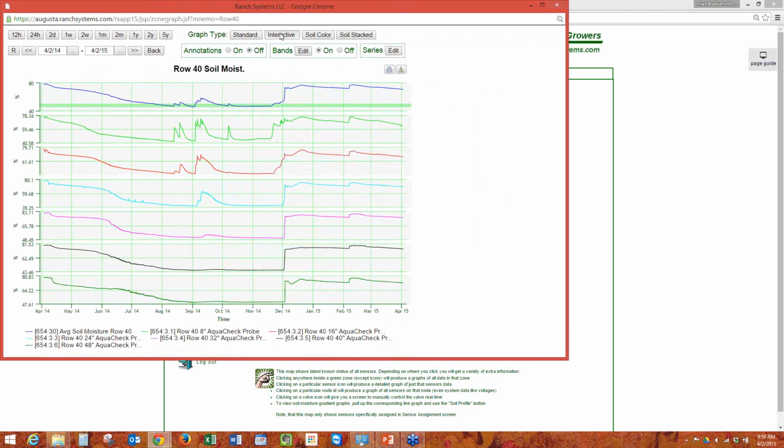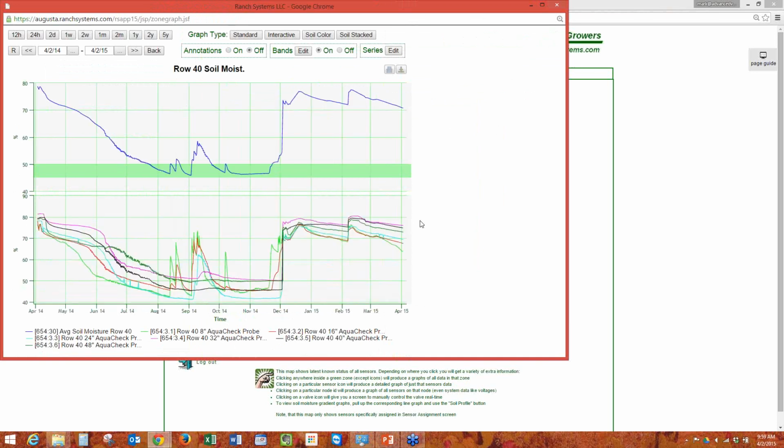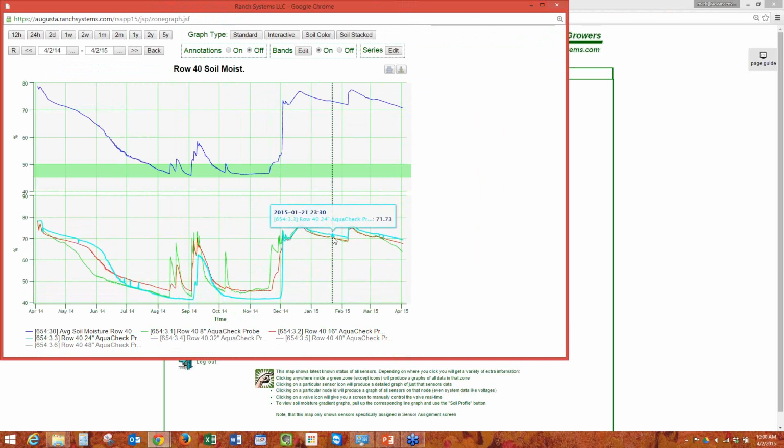There's other ways to look at this moisture content. Again, I'll go back to the year. This is where every one of these moisture levels are overlaid on top of each other. If you want to see certain ones and not the others, you can click and make them disappear. So here we're only looking at the deeper levels, or we can bring them back, or only look at the shallow levels. Very interactive. You really can't see it very well, but I'm hovering over it and it's showing me the actual water content of that level.